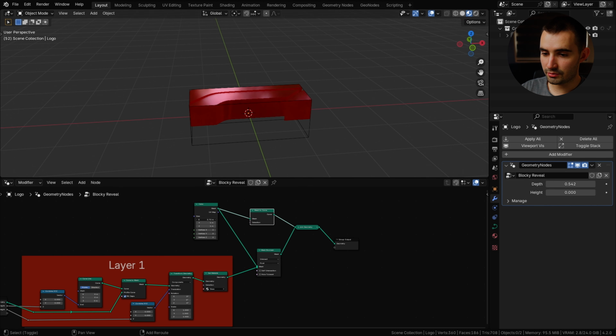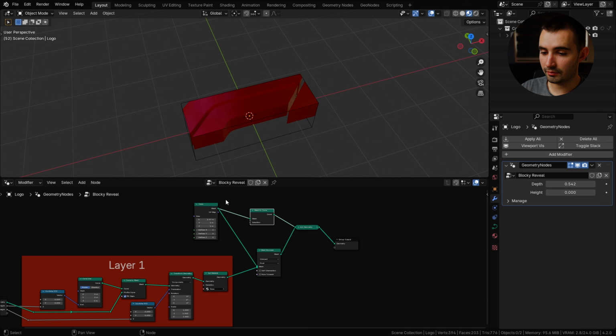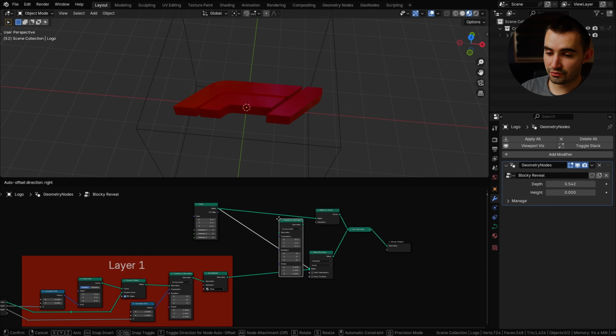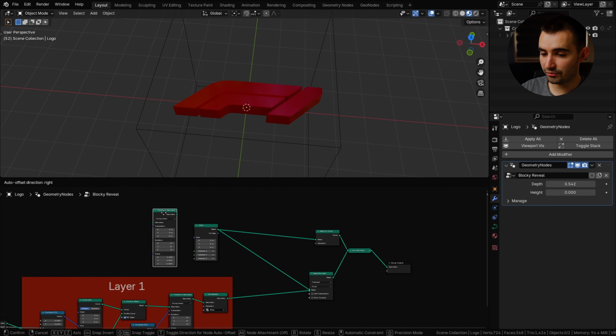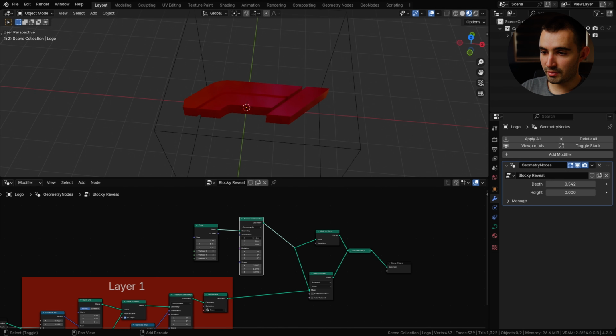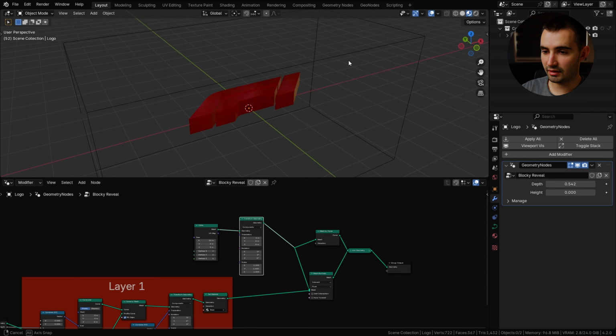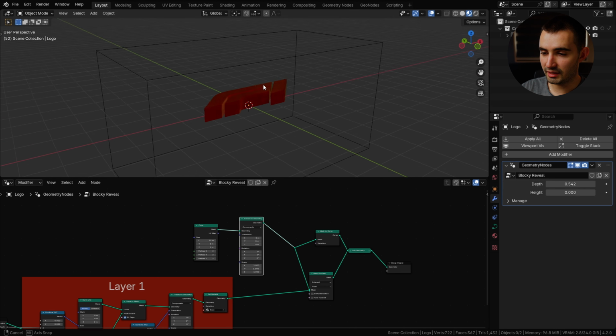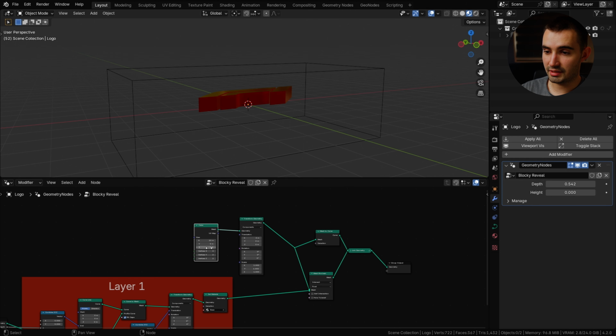And see now, as we scale this up on the X, it's revealing more of the logo. And then on this direction, let's just set it to 5 by 5 by 5. And then we can use a transform geometry node to move this around. But first, let me just shift right click, join these into one, and then we'll plug the transform geometry in between. So now as we move this to the left and right, we're revealing the logo. I'll just make sure the size is wide enough to cover everything we might need. We don't need it to be that high on the Z. We'll set it to 3 as well as 3 on the Y.